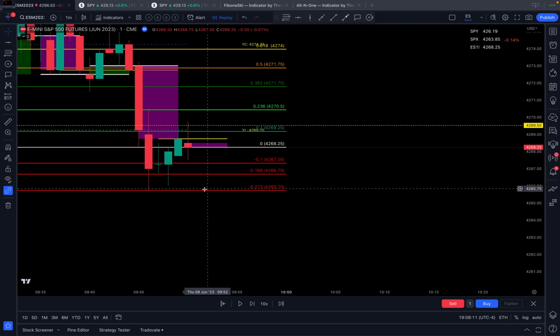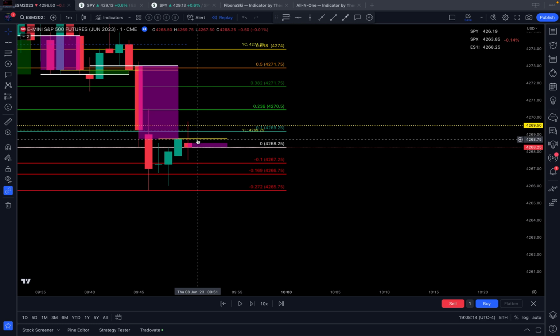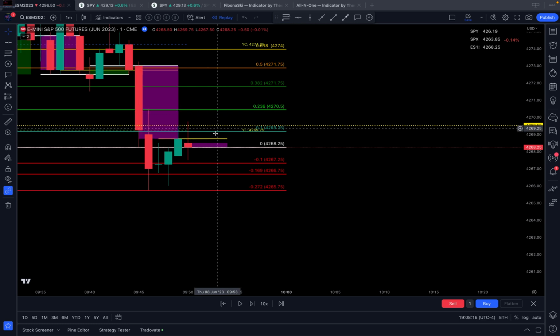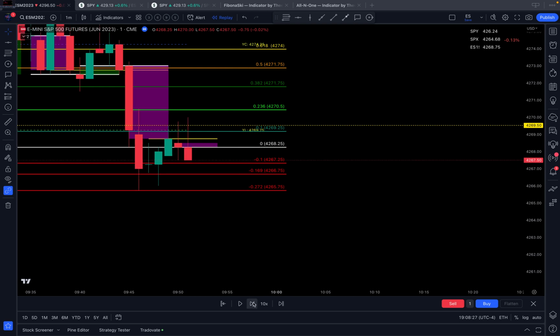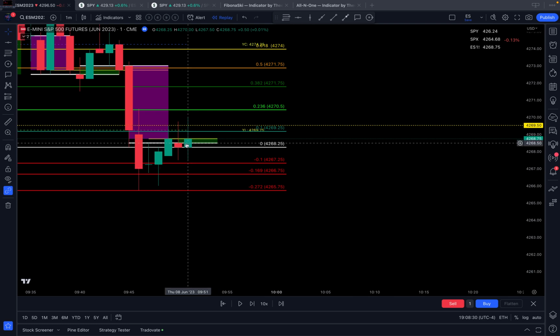My profit target would be 272, but I would not let this thing pull back up and break that yellow line. I would get out before it, basically at break even right now. If it pushes down and hits this 169 and closes below that, then that becomes my profit target or my stop loss. So here, when it started wicking back up, I would just get out. Normally I'd play the close of the candle, but since we're so close to here and it closed basically right there, it would cost me whatever my contracts are, but I'd probably try to get out before then.